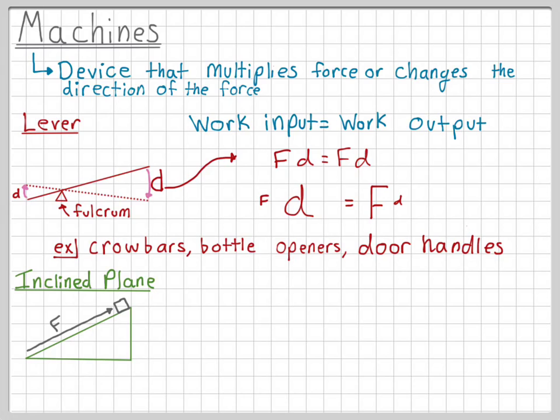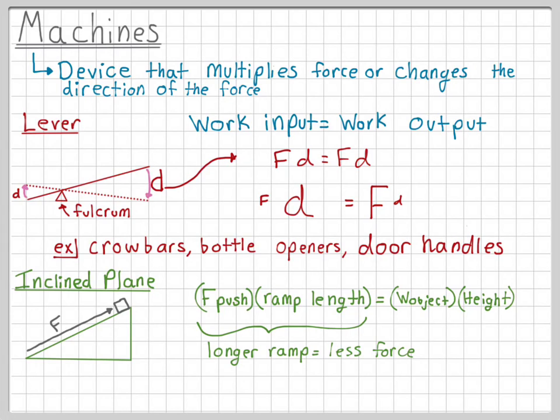The next simple machine that we are going to discuss is an inclined plane, which is essentially just a ramp. We know that to push an object up a ramp, we will exert a force over the length of the ramp. The work that was put into positioning this object is equal to the object's potential energy, or the weight of the object multiplied by the height of the ramp. So it's very important that we see that this W here is weight and not work.